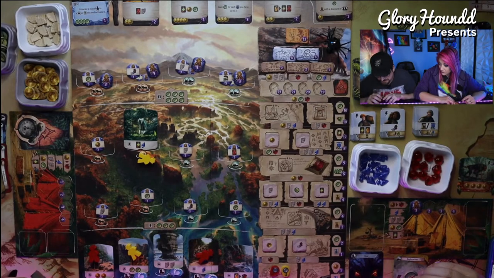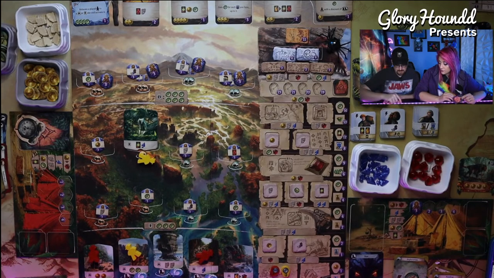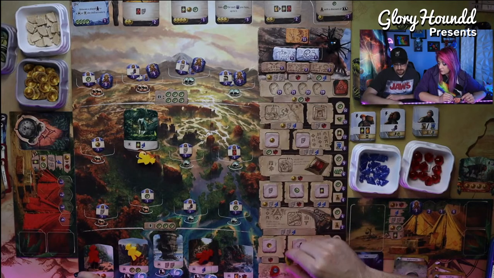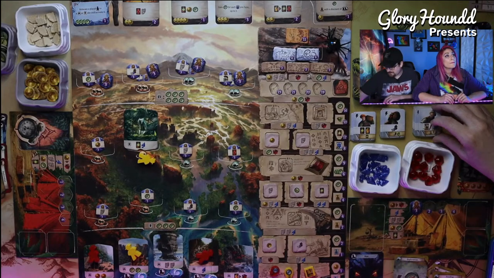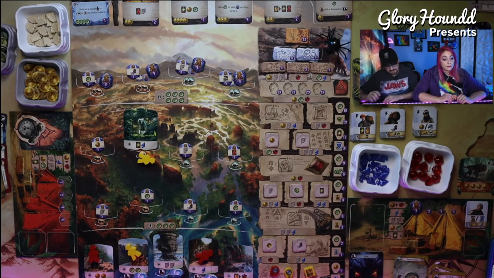Gosh, do I want to do... Oh, I know what I'm going to do. I'm going to move... So your books can never go past your... You have to research and then you can scribe it down. I'm going to go up right here, which is going to allow me to get an assistant. I'm going to grab this assistant, and it is your turn.